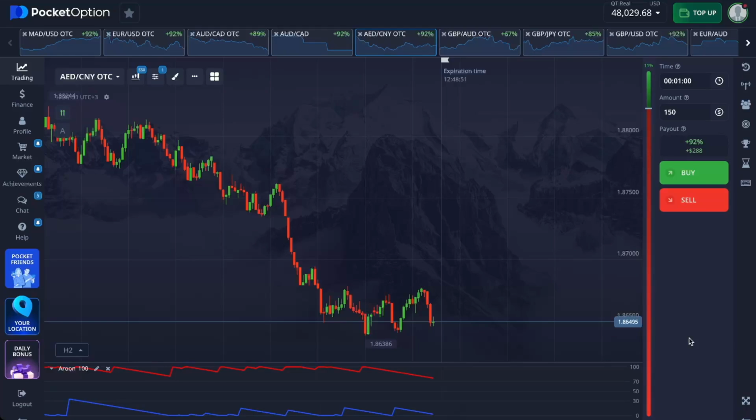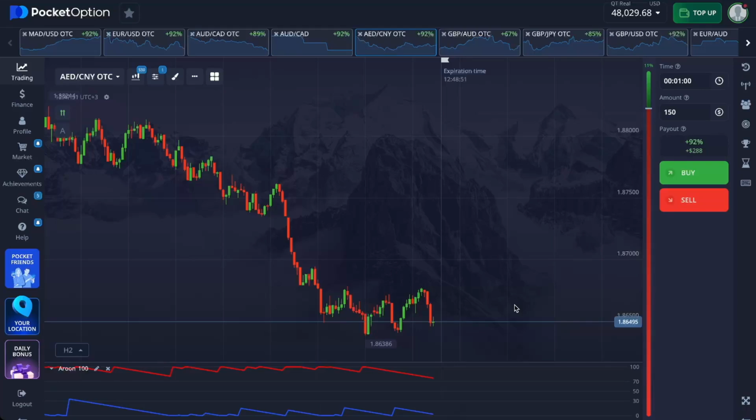So friends, the Aroon consists of 2 lines. Let's not get into the mathematical details. I'll just say that it measures the number of candles that have passed since the last high or low was reached. So the orange line here is called Aroon up and the blue line is called Aroon down. The value of each of these indicators ranges between 0 and 100%. This is always clear on the chart. I think you won't have any questions here.